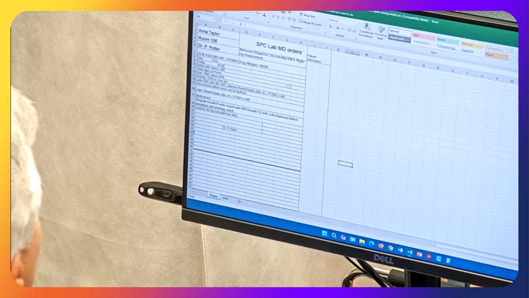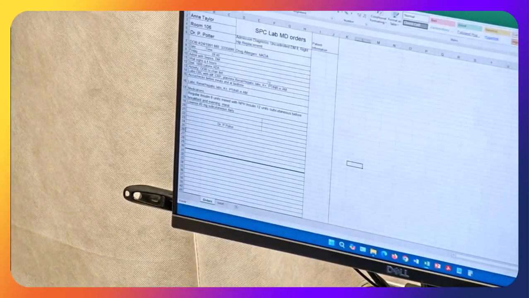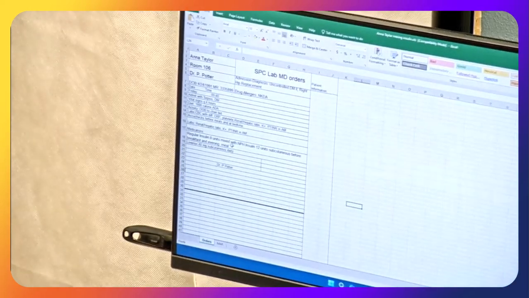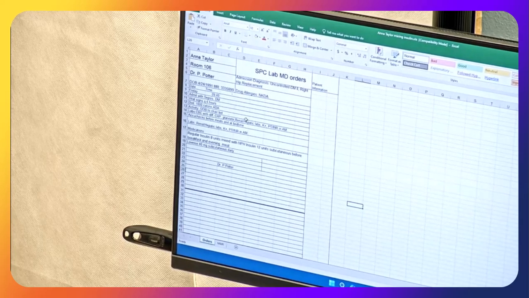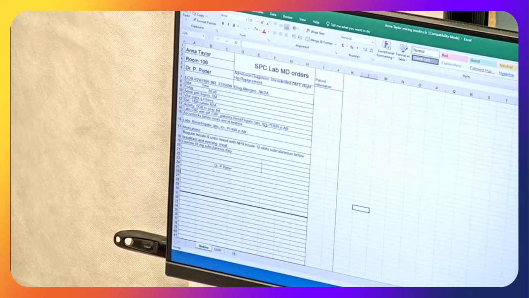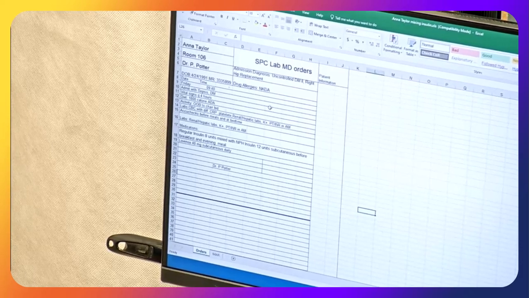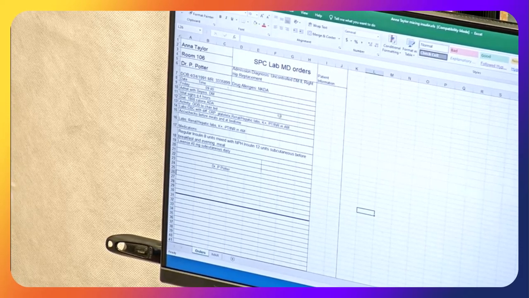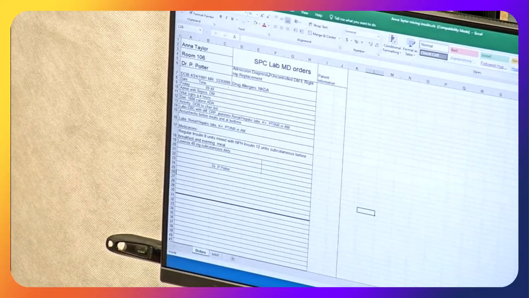So now I'm going to go ahead and start. This is what I'm going to be looking at as far as the labs today. My patient's going to be getting insulin and Lovenox, so I need to make sure I've looked at the complete blood count and the platelet count. These can affect the renal, hepatic, and potassium levels, and then the PT INR in the AM after we start the Lovenox, just because it is an anticoagulant, to see where our bleeding time is.